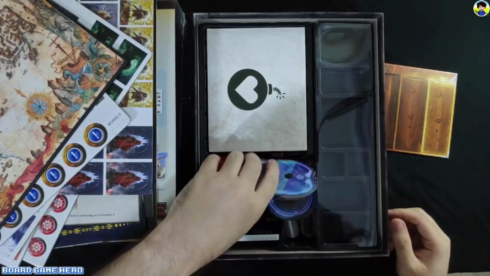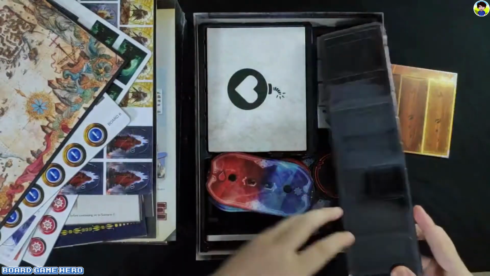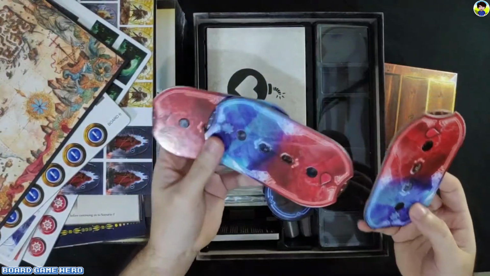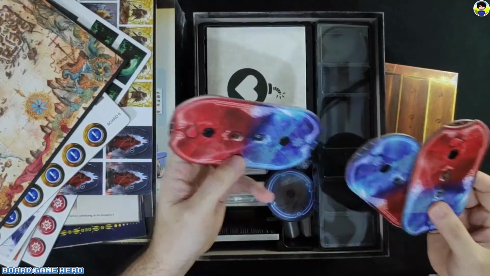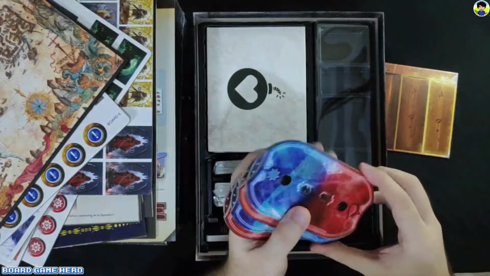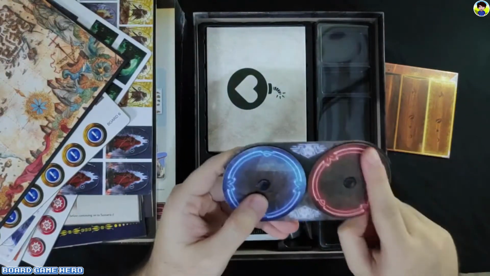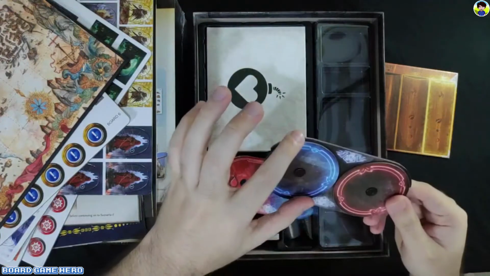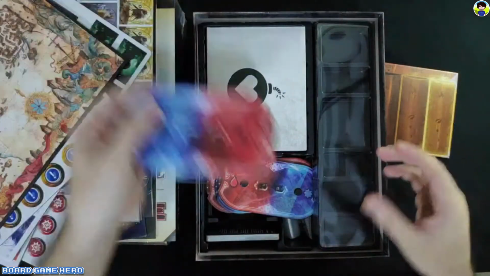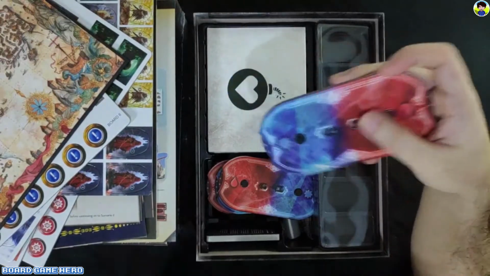Next we have, oh, we actually have a nice insert here. I hope this is useful because the one in the base game is really useless. I just threw it away. We have 3 of this health tracker and experience tracker, but I just wish that they improved on this, because this is very large and it's unnecessarily large. You can have a simple circle here and a simple circle for the experience, so that you can place the health here, place the experience there, so you don't have to deal with this large thing. But that's okay.